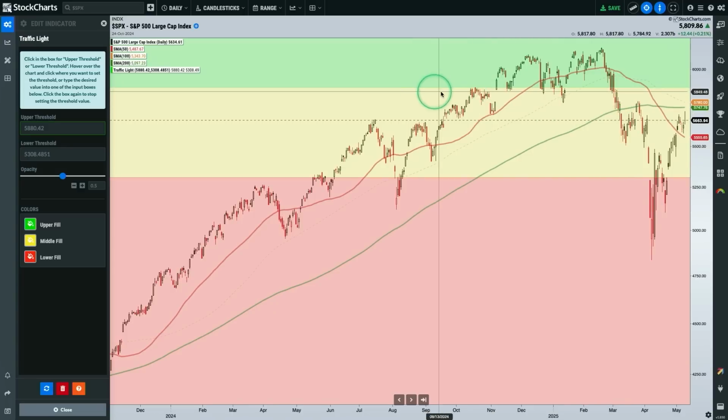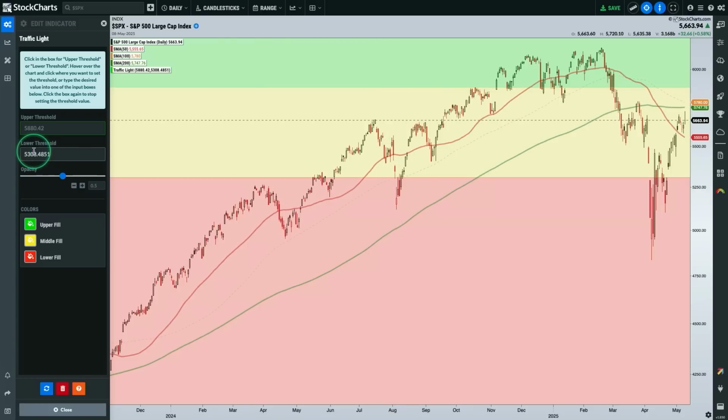So that, to me, is a really clear level where the market was testing that 5880 level or somewhere around that pretty consistently. Multiple tests of that. That was resistance turned support, and then we broke that, and that was the big trigger to accelerate the sell-off to the downside. So to me, the upper threshold here is about the 5880 level.